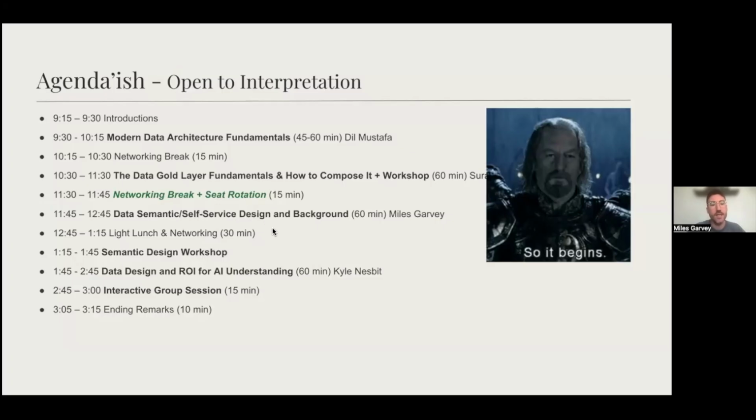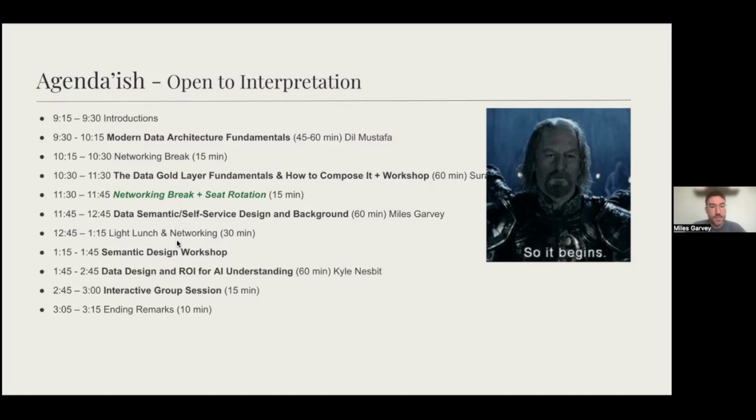Because at the end of the day, your business has to match your data. And we do that through semantic design because semantic just means meaning. So we're creating meaning out of your business data. And then the gold layer is our ingredients in our kitchen that we're going to be pulling off of to make our semantic.